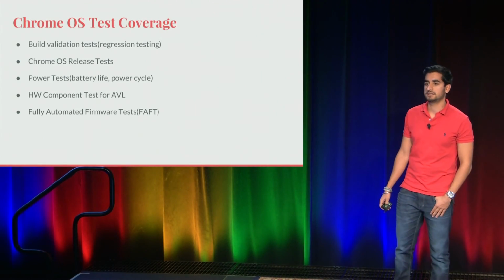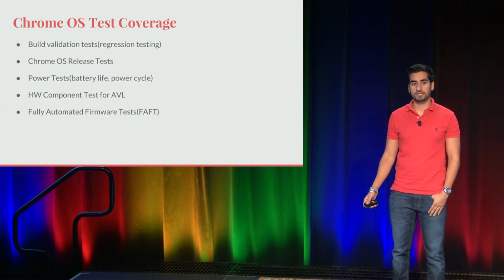Next, we have power tests. So we can remotely turn off the power AC outlets to all the different Chromebooks and Chromeboxes. And that allows us to turn off the power and run stress Wi-Fi testing and all sorts of testing to see the life of the battery, how long the devices last, because this is a pretty important part of selling laptops.